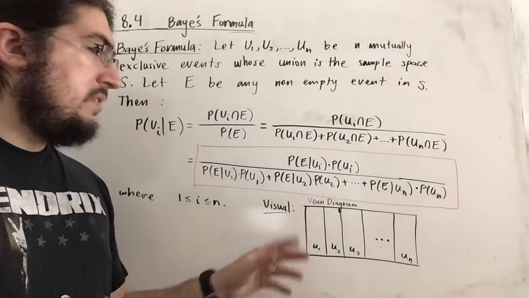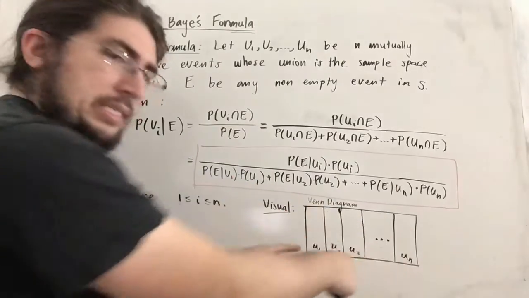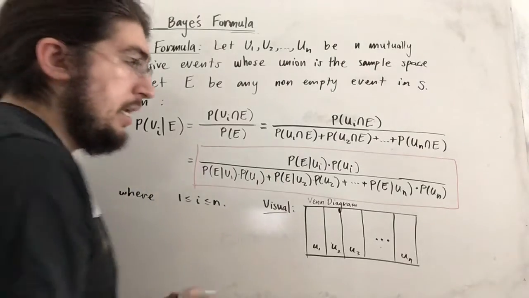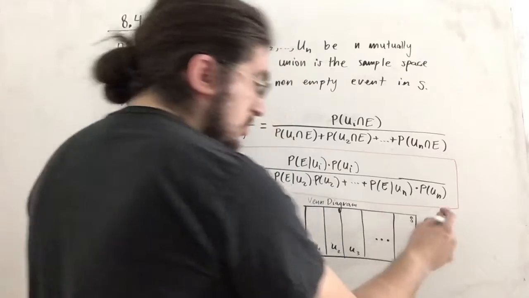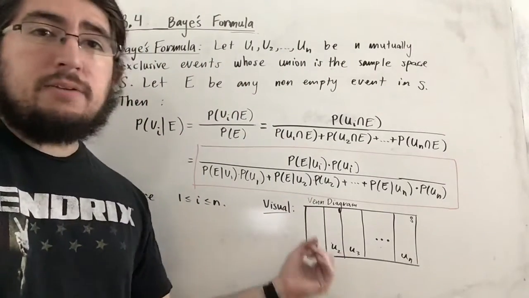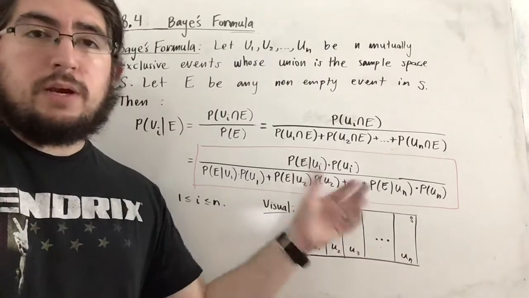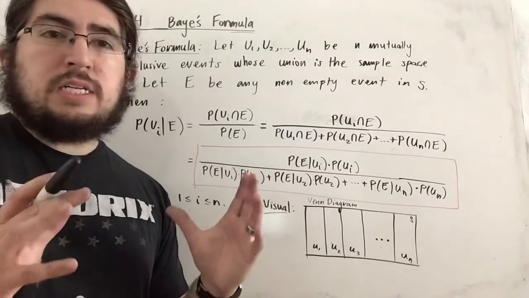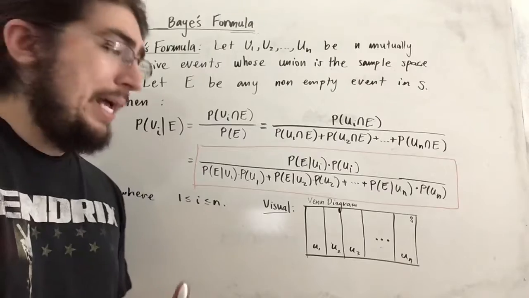Well, anyways, for this Venn diagram, it looks kind of funny, but usually we have S as our sample space, and it is the same actually. So S is the entire thing. Imagine this S represents the whole box here, but it's broken up into these smaller rectangles that I'm labeling by U sub something. So U1, U2, U3, all the way to Un, and notice they don't overlap. So they're mutually exclusive events that altogether compose to amount to this entire sample space, S.